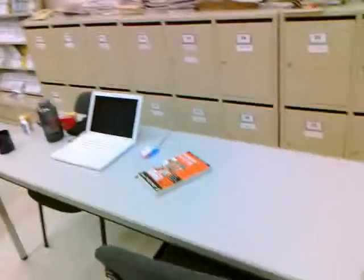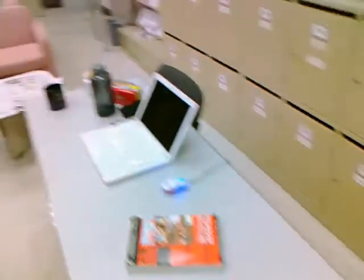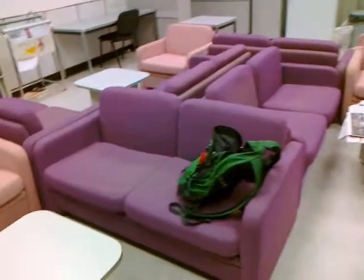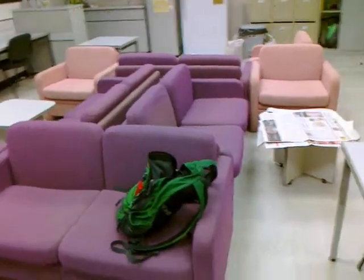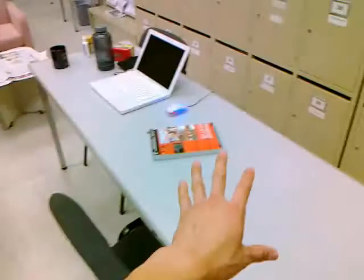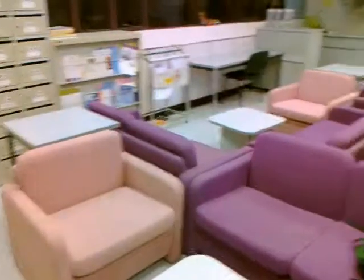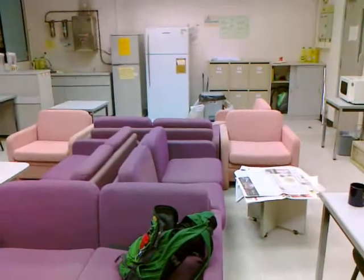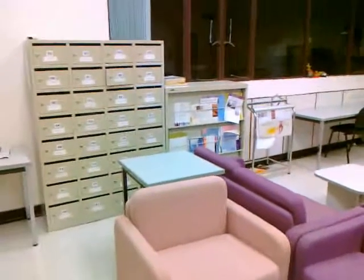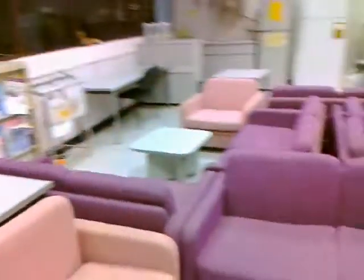One more consideration is how people will use these tables to eat lunch. Before, people would use these two long tables together, and they would sit together and eat lunch. Now that I've split these tables and provided more choices, I wonder how people are going to eat lunch in this room. Will they sit down here? Will they sit over here or over here? That's a mystery, and I await the solution to that problem. And I think that's about it for the second iteration of the common room learning space.